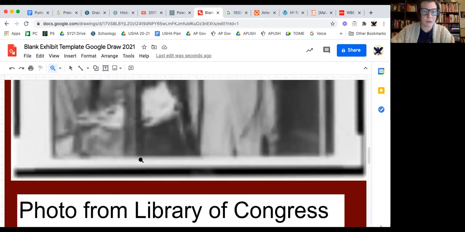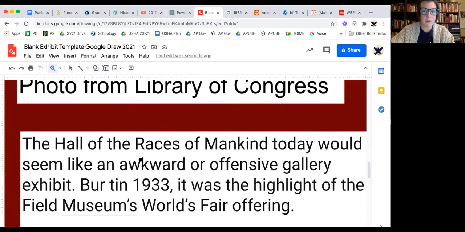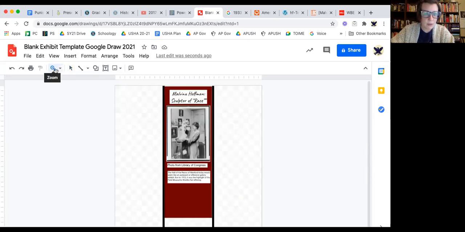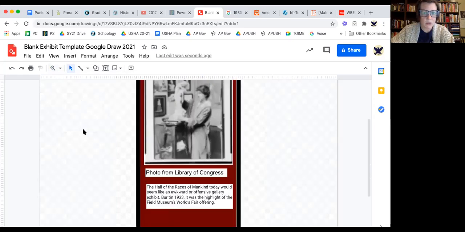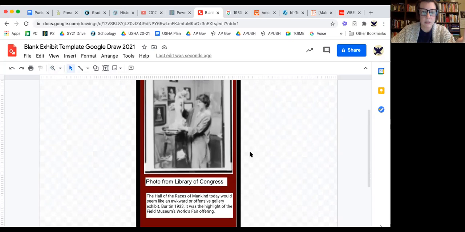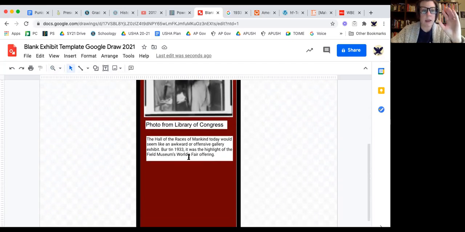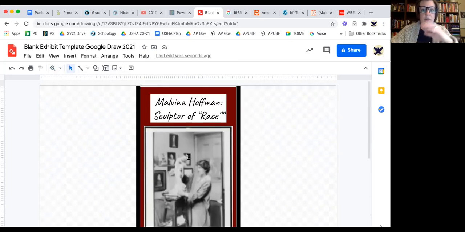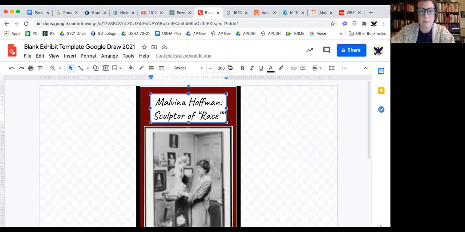This is why you have to make the text so large, right? So photo from the Library of Congress. Maybe I even just want to make this, I wonder if I can do zoom in between. I can just do zoom in, that's fine. So I will still be able to read what's here pretty easily. You can make things as small as you want them to be in order to fit all the information on here. So even though this looks really tiny, I just want you to realize that you have a lot of space that you can actually fill. Remember, this bit of text here is 200-point font, right? That's enormous. Those letters are like this big.